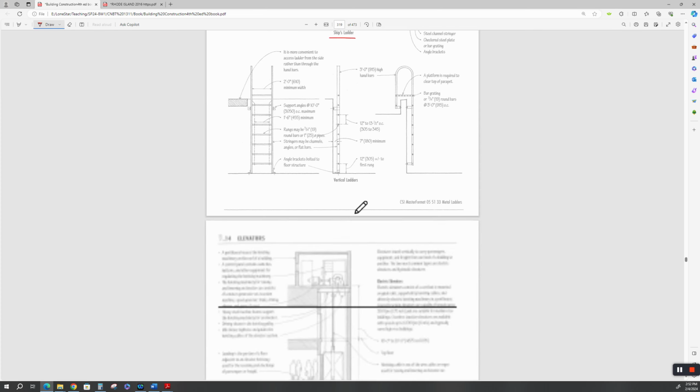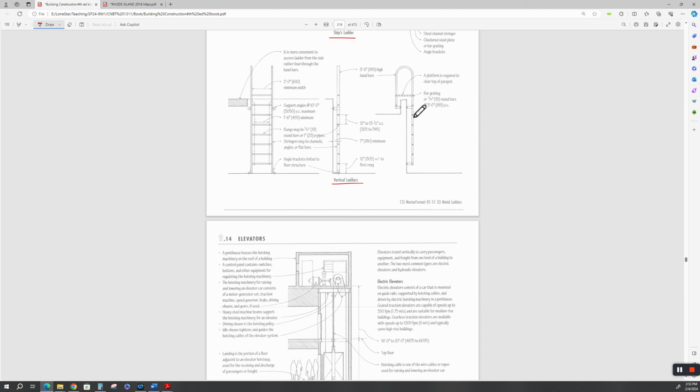This is going to be a vertical ladder, like going up the side of the building up to the roof. Sometimes they'll have fall protection rails up here so you can hook your harness on, depending on how high they go and what the building code says. This one shows a platform to clear the top of the parapet so you're not tearing up the parapet with your feet.